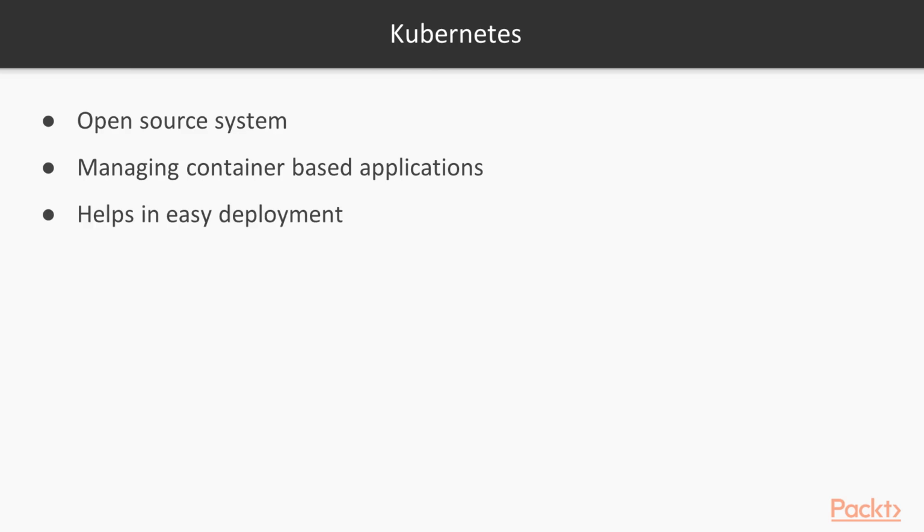Now this tool helps in easy deployment of your containers. So once you start working with containers and you start working with Kubernetes, you will see how easy it is to deploy your containers. It also helps in easy maintenance. It's just a few commands which can allow you to start working with containers in the Kubernetes tool. It also helps in easy scaling of applications. So this is automatically done by the Kubernetes tool. You just mention what are the scaling properties and the tool itself will ensure that the right number of containers are part of your deployment.